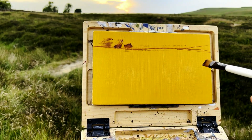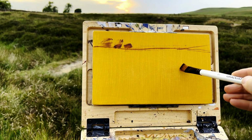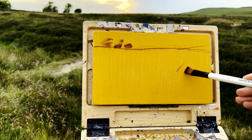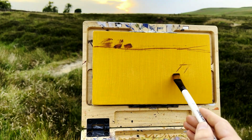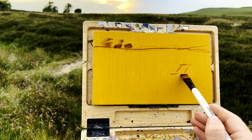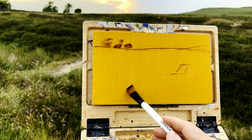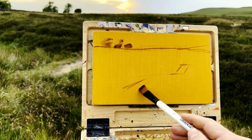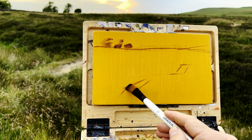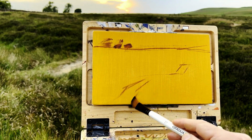It's not too much more really. We've got the little bit of the path that we want to see, peeking up here, that cuts across and merges up near where I'm standing. So this is a lot closer to where I'm standing.